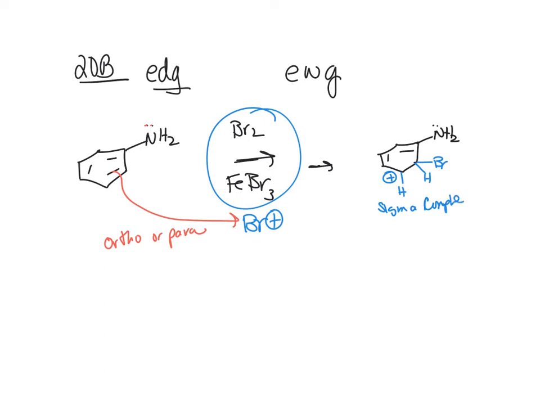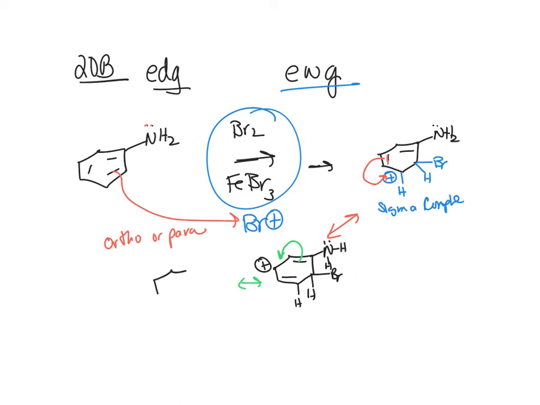Now I wanted to see resonance structures. So resonance structures here would be this lone pair, or pi bond, going towards that sigma complex. And you can draw everything else in. You can draw your bromine, your hydrogen, and now you have the carbocation on this carbon. And you can draw this, and you see how I take my time and draw one electron flow arrow towards that positive carbocation.